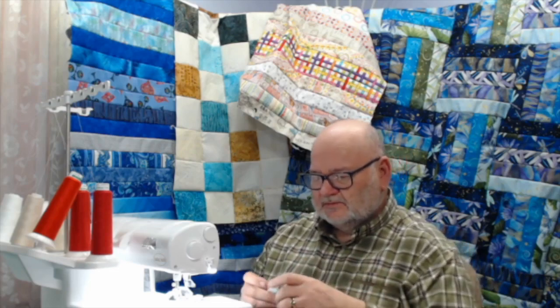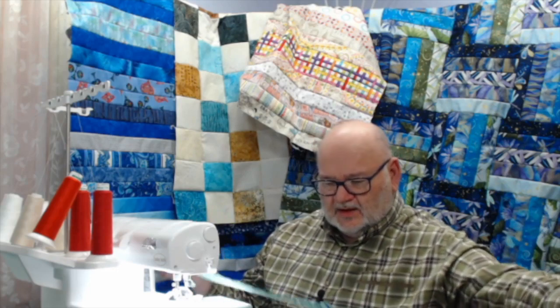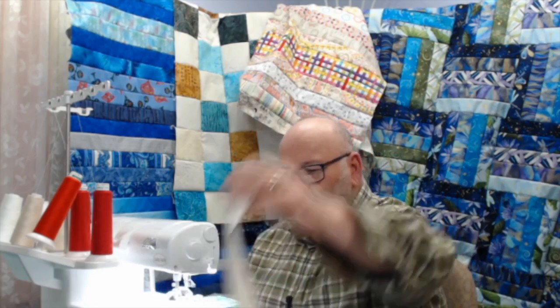Here's that one. And then I'm going to do this one. And this would be a 1/4 and a 3/4 inch cut strip, right? Yes, and I'll lead with the 1/4 inch this time. The 1/4 of a strip is what will be my lead strip.